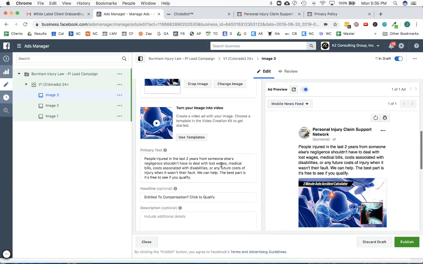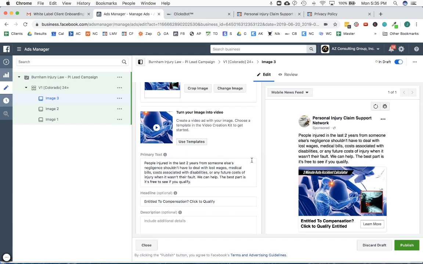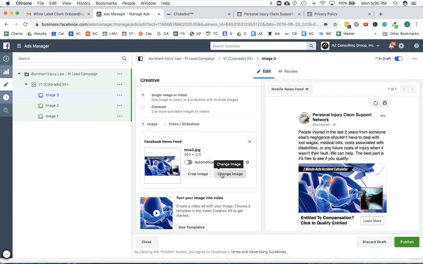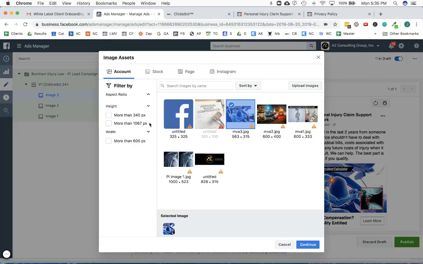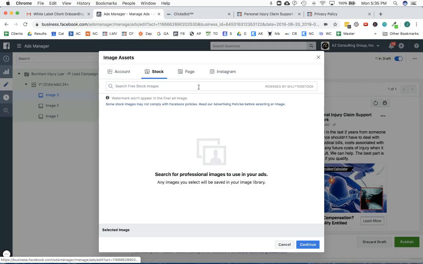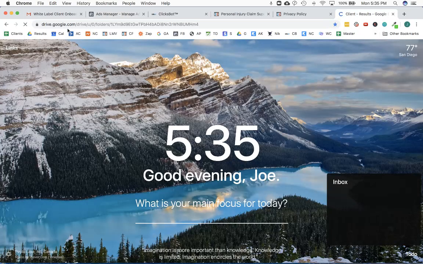And we can probably do a better image for this, since this is specific to auto accidents. We can change the image. Let's just look at some stock photos. And actually, let's go to Google Drive, and you'll have access to this.